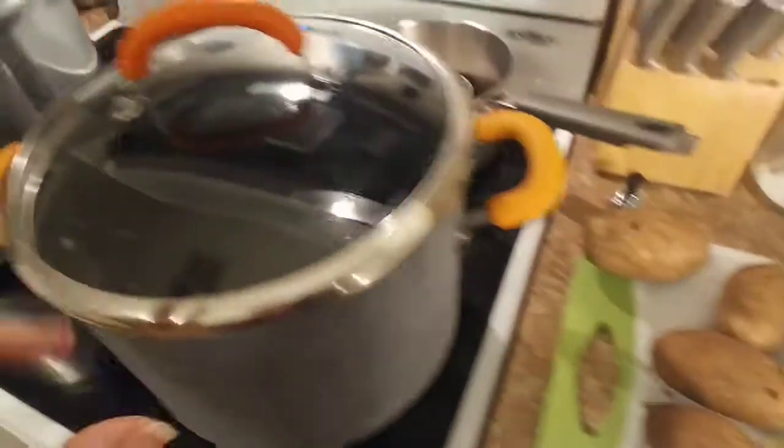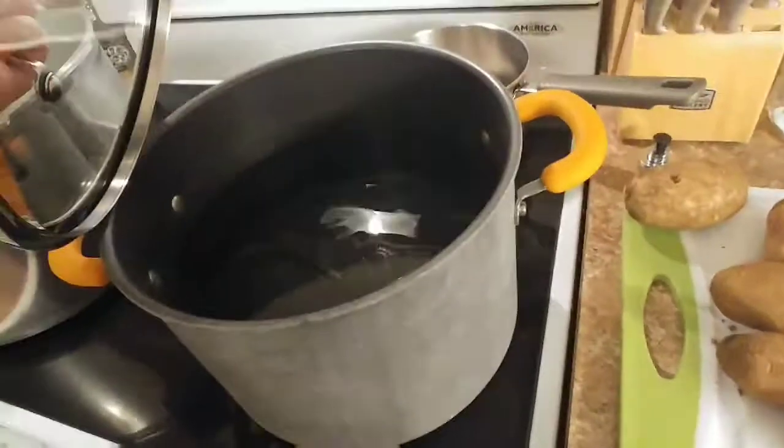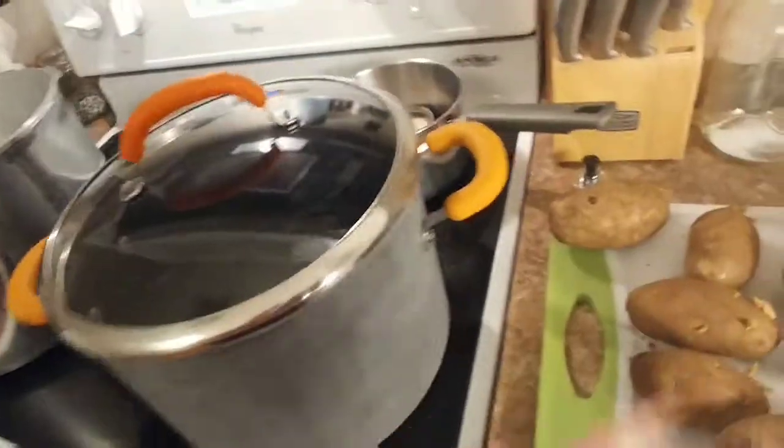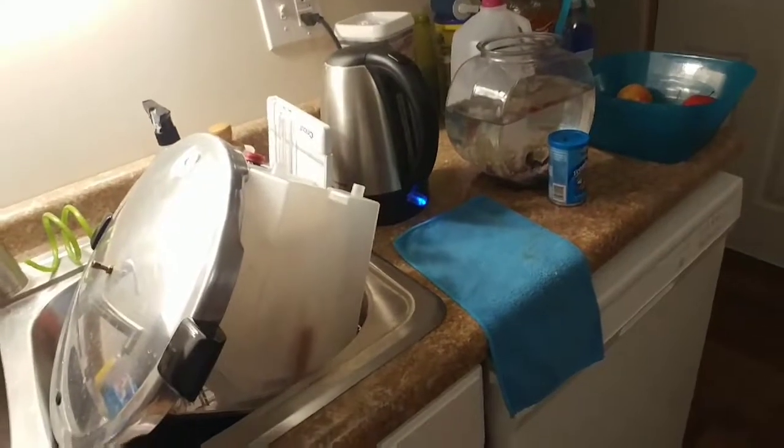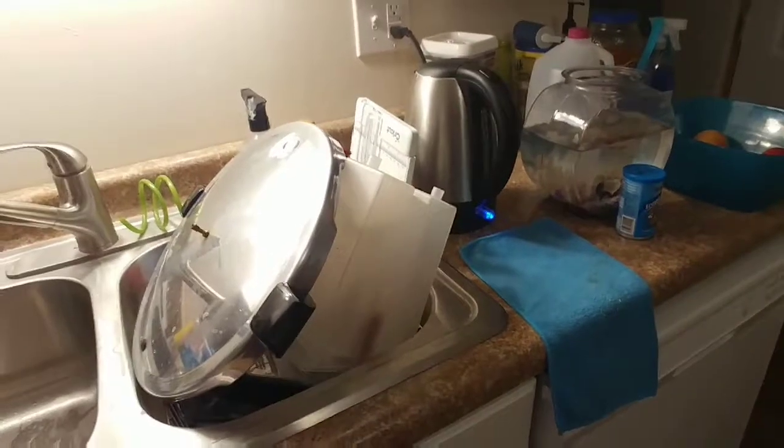Whatever, anyway. I've got a pot of water here, just plain water, so that I can blanch them once I've got them all cut. Got a pot there for the lids and rings, which I will pour hot boiling water over once my kettle comes up to boil.